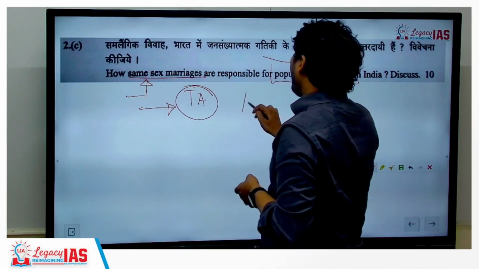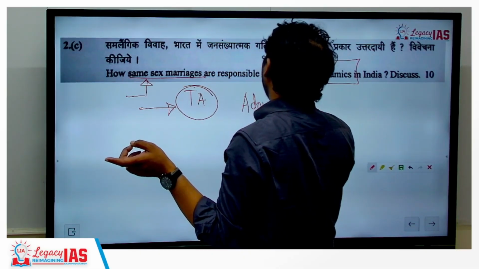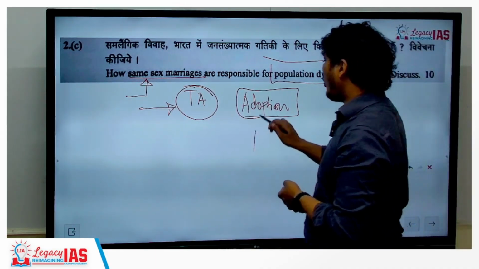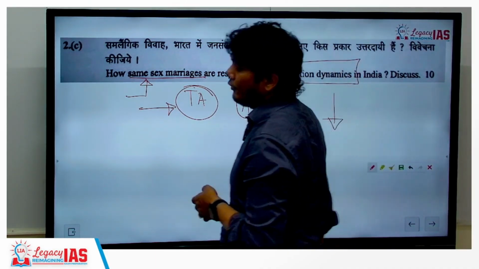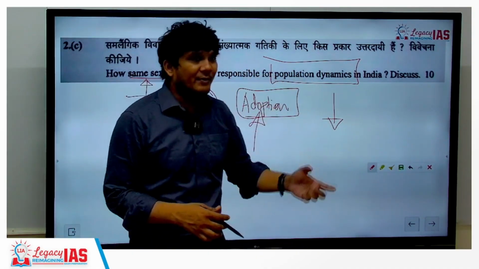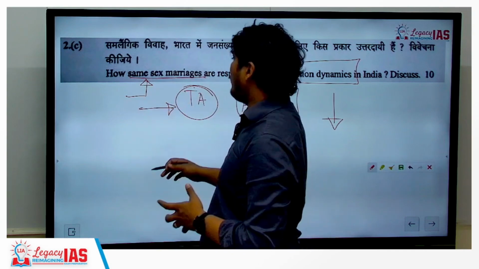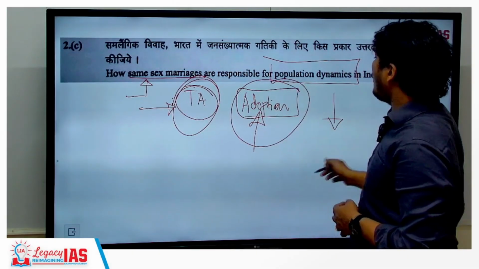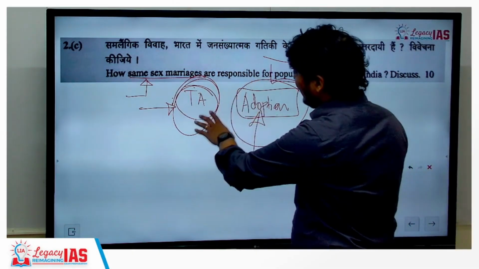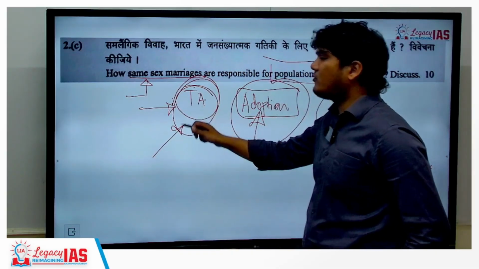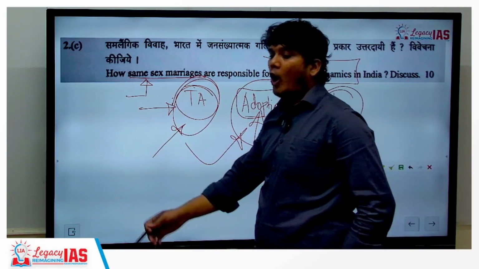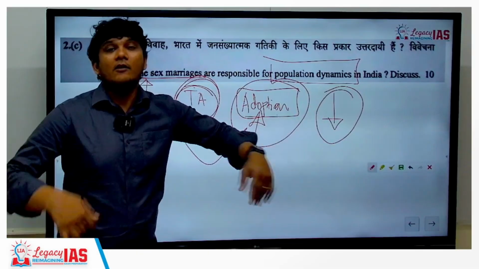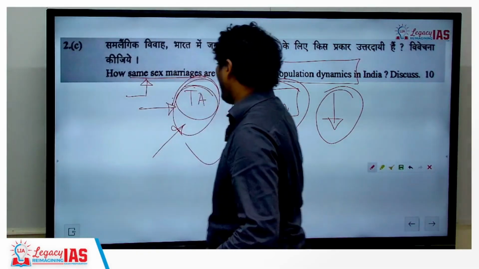But then they can also satisfy the need for children through adoption, or may remain childless. In that case, since they are adopting or remaining childless, the birth rate is going to go down. So the dynamics would be the net impact of people who are able to have an offspring, or are going for adoption, or are not having any children. At the same time, certain affluent people can, instead of going for IVF, opt for adoption. So it is going to be a net outcome of these particular things, which you will be discussing in your answer. I hope that's clear.